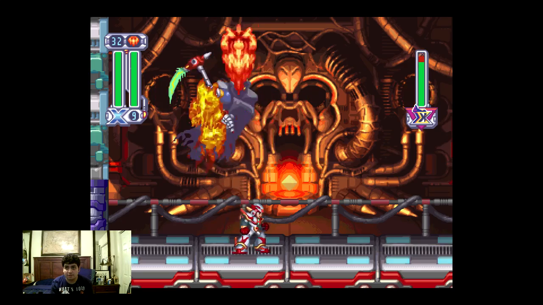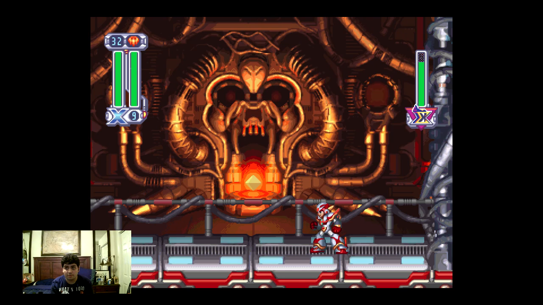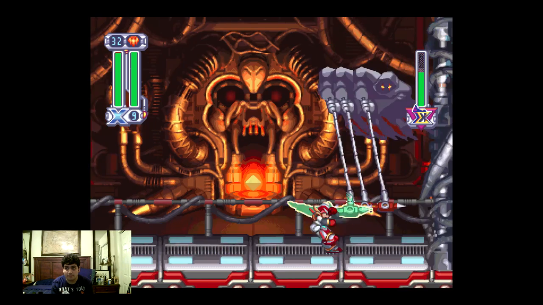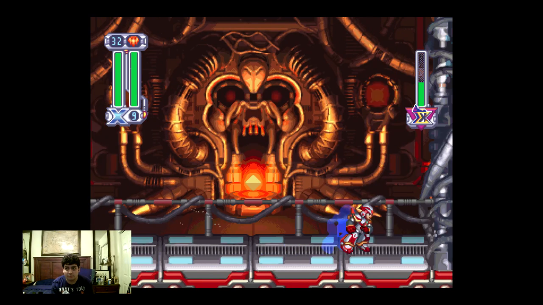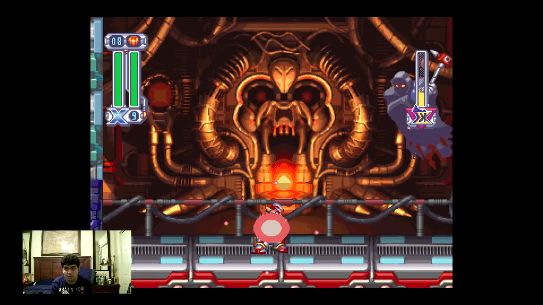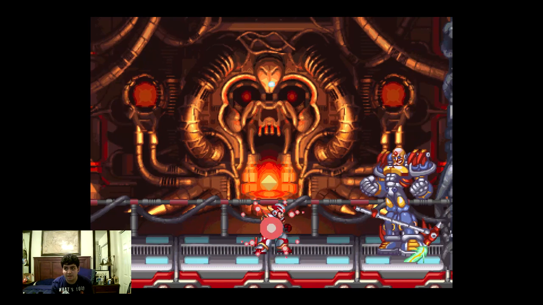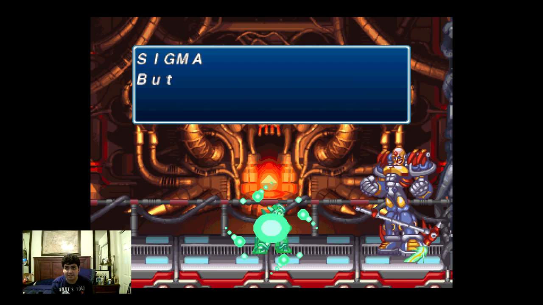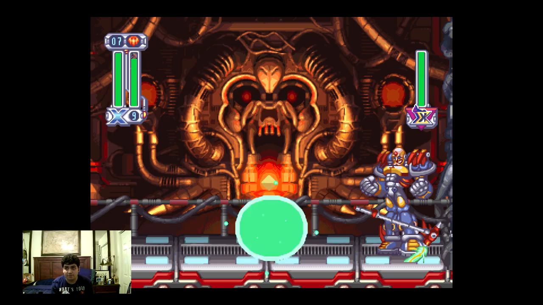Rising Fire, I mean. Oh, great. He's gonna use his scythe to attack you. Ow. He's gonna use his slash to go forward to attack you. Come on. Take that. Okay, now we see his true form. You are very good, X. But not for long. You won't be able to evade this attack.